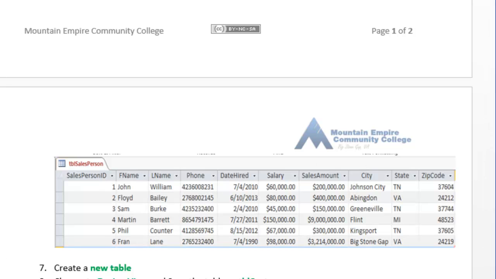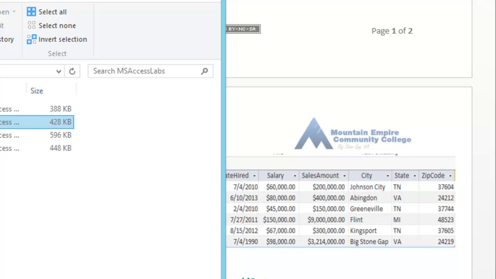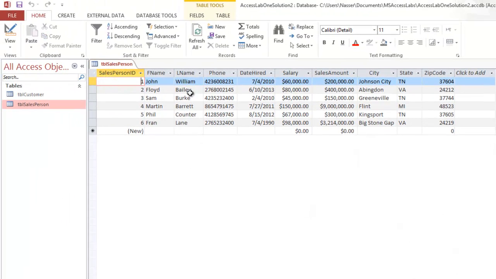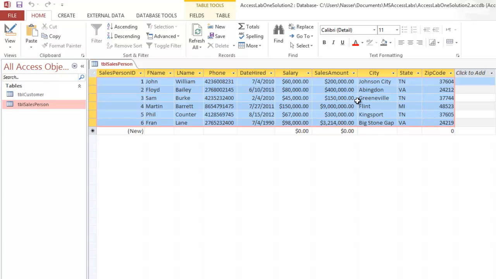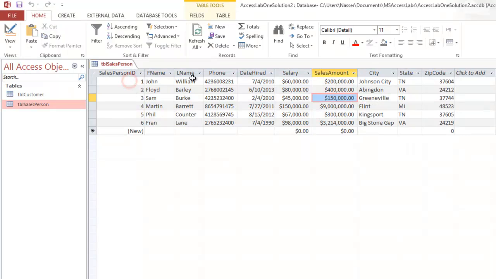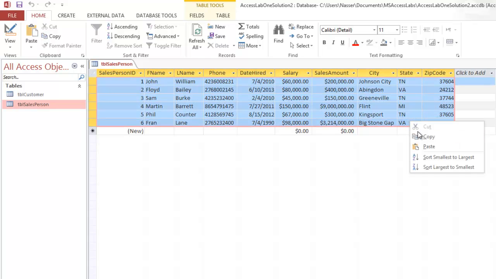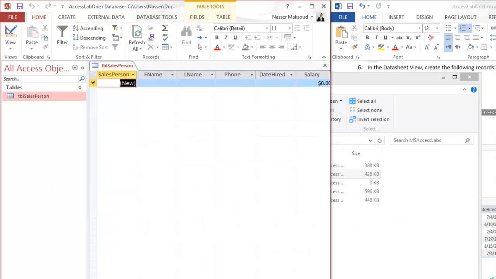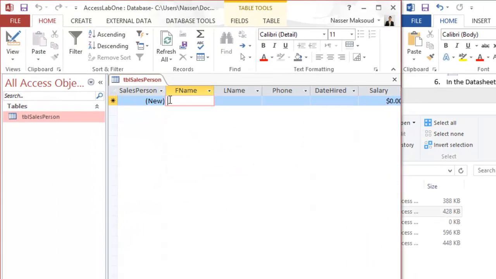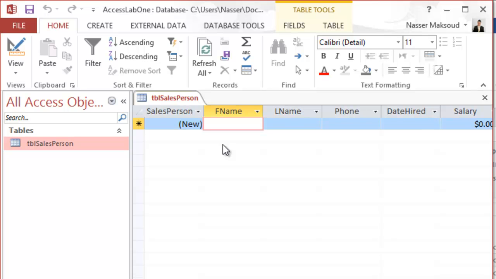I already inserted these records, and for the sake of time, I will just copy it from where I have it, and then I will paste it. So I will go ahead and copy what I have in here. I will copy that, and then I will go to here. By the way, if in your scenario you don't have data to copy, you need to input the records one by one. To enter the first record, it says here the salesperson number 1.